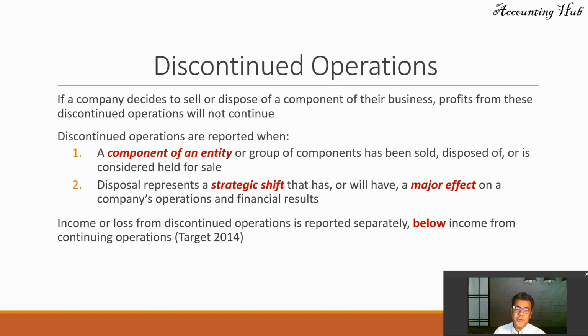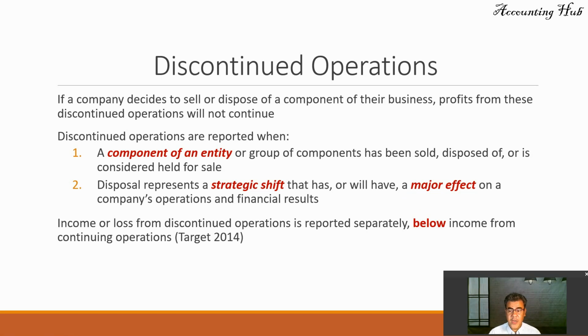And disposal represents a strategic shift that has or will have a major effect, so it must be material on a company's operation and financial results. Income or loss from discontinued operation is reported separately below income from continuing operations. For instance, Target in 2014, when they decided to close their operations in Canada.